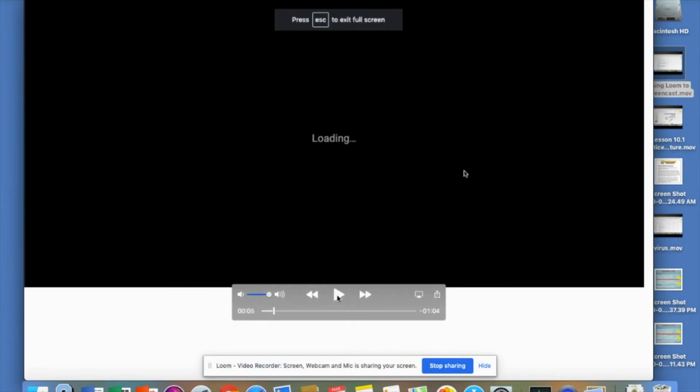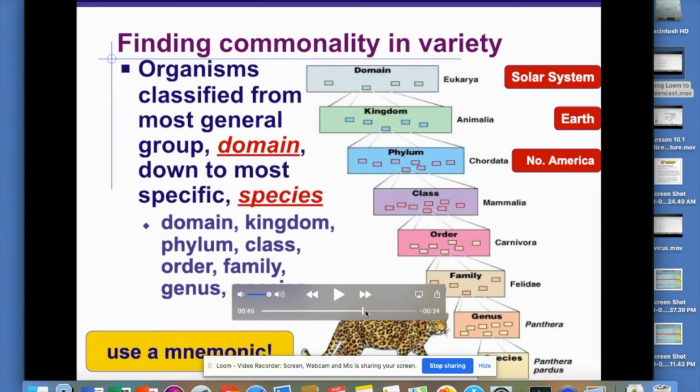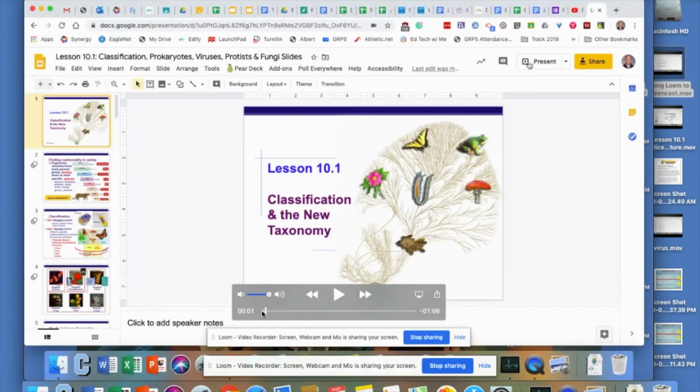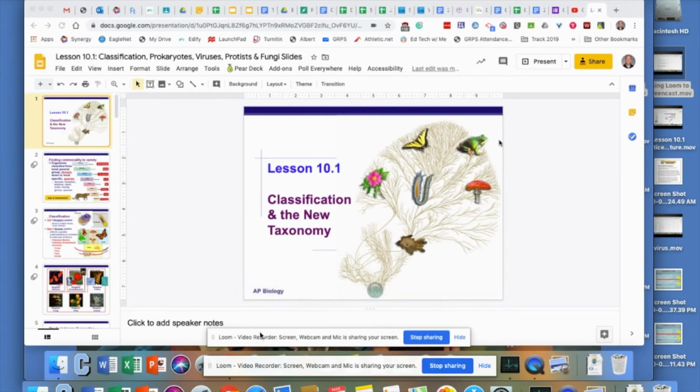All right, so there was my video. I can scroll through and kind of see how it all went. So my video is definitely there. By the way, I know it's a little weird because I have this Loom video recorder going. Well, what's essentially happening here is I'm creating a screencast with Loom to explain how to screencast on QuickTime Player. Kind of confusing. If you're interested in Loom, that's a whole other video.